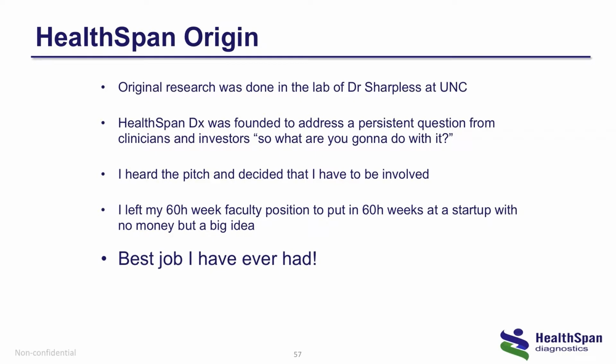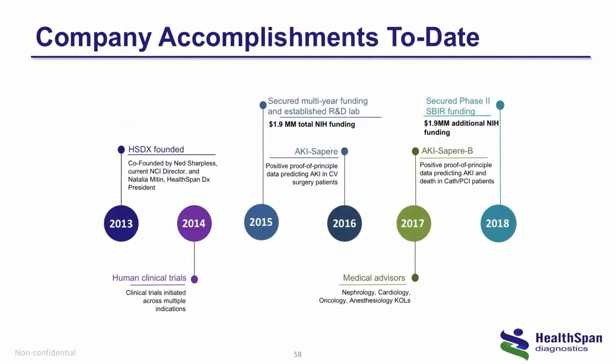We've had just an amazing amount of work that's been done. We've had amazing progress. So as I mentioned, we started 2013. We were really fortunate to receive a lot of funding. We have a commercial product in the cardiology space that is coming to market in about a year. We have just an unbelievable team. You will be lucky to have just one of them working for you, and you can't have them. I have an amazing medical advisor team that advises us on all aspects of it. We've perfected the assay, it's automated, it's ready for clinical adoption, it's been validated on thousands of samples. These are just a small subset of research universities that use our services, and happy to do so. My team, and here they are.